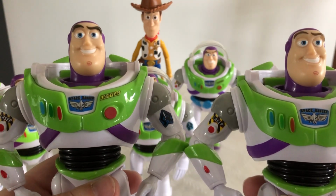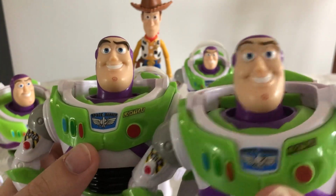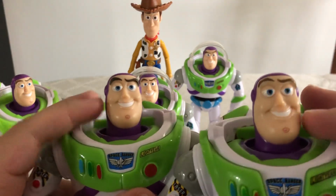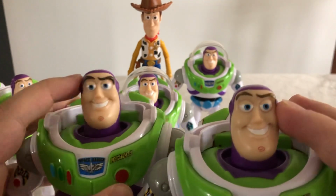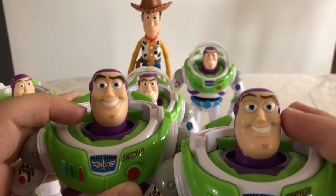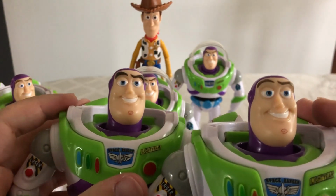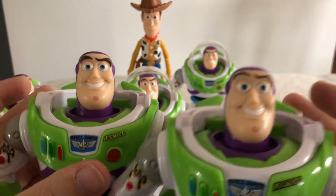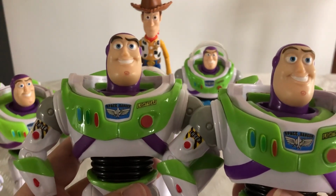Head sculpt and everything looks pretty much the same. The noticeable difference is the face on this one, you can see looks like a bit more pale, and his eyebrows look here a bit more brown. Here they look black. Eyelids are the same. Nose and mouth seem the same, so maybe that is the only difference, is his eyebrows. Yeah, that's the only difference I noticed. So that's really interesting.